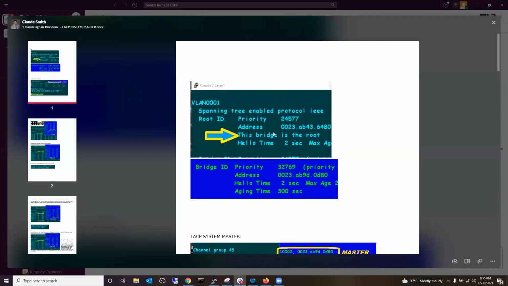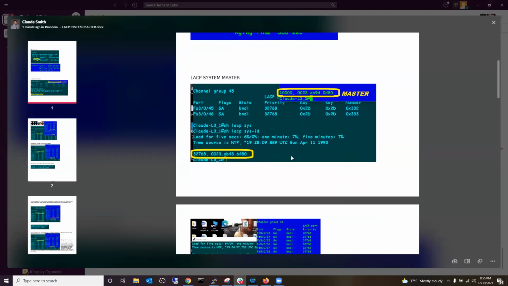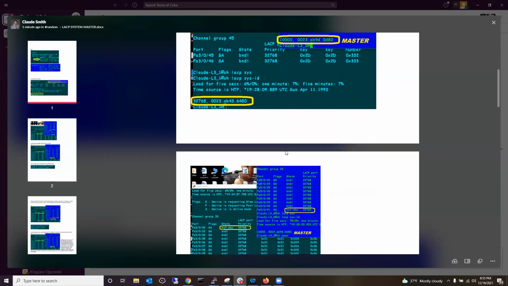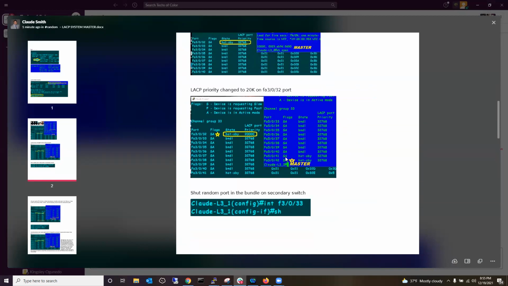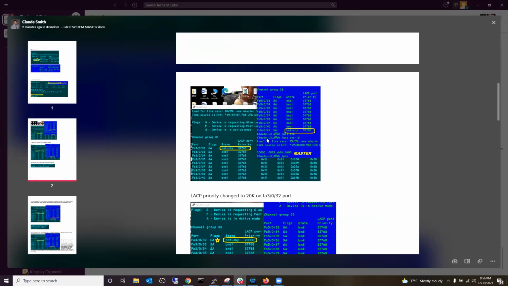Okay. So this is what everybody's used to, right? This is the root bridge. So we know that this here, what I call this dirty blue, is not the master, but it's the royal blue that's the master. Now, based on the way it's set up, the next switch that's in line, in this case, is Ether 541. If you look at the royal blue and the master, that's the one that's actually set up. If you go to the bottom, it's the first hot standby. You see at the bottom of that bundle bunch. Right here. Okay. Yeah, or even the next one.